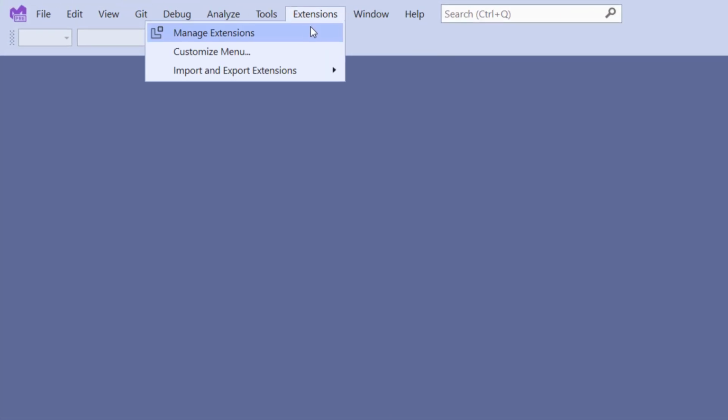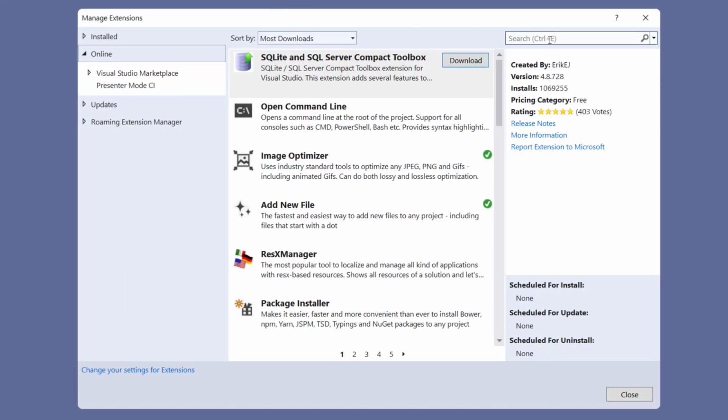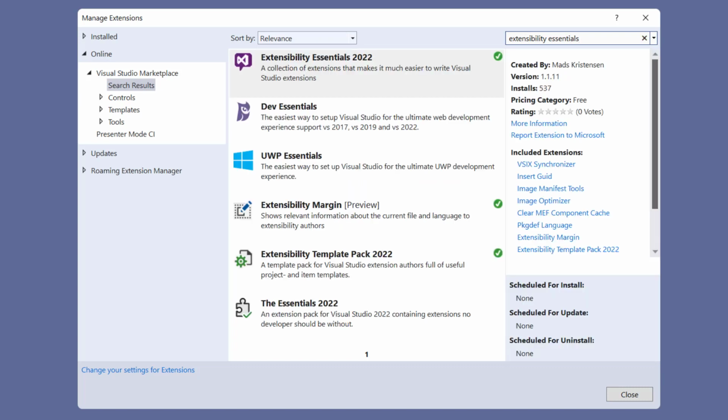This is a community extension written by extension authors for extension authors. And it brings a whole lot of tooling and templates in that we're going to need going forward writing our extension, and it makes it all a lot easier. So make sure you have those two things before you continue.